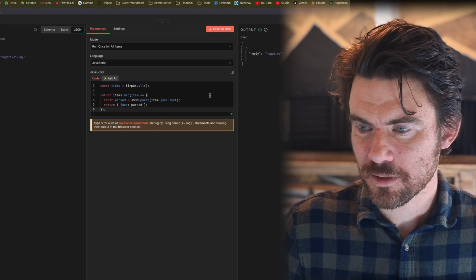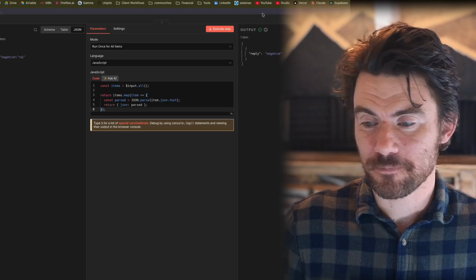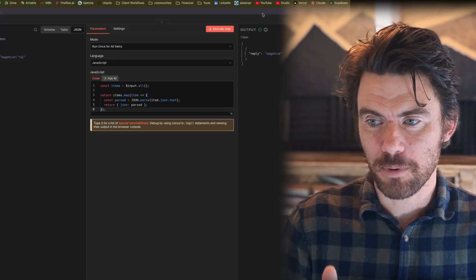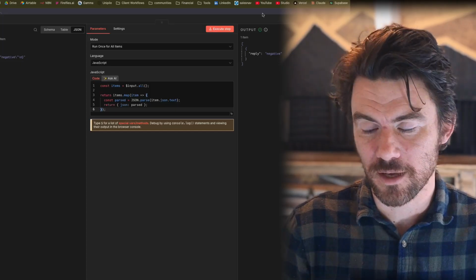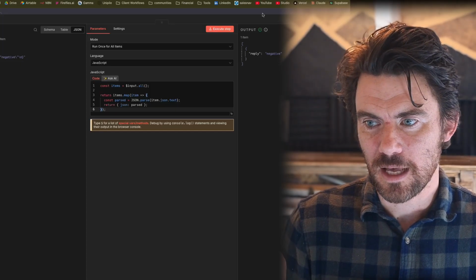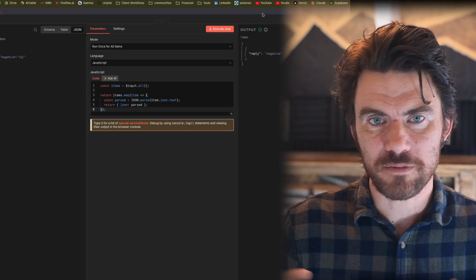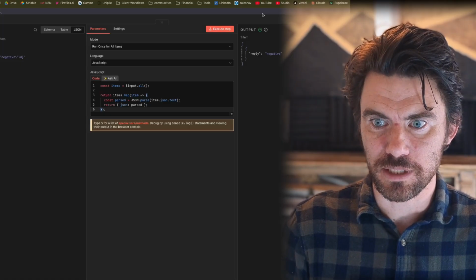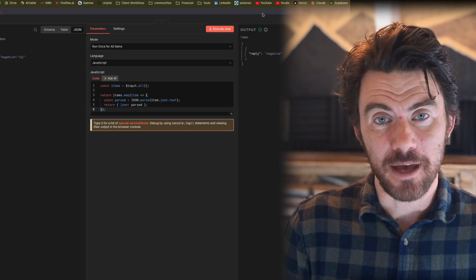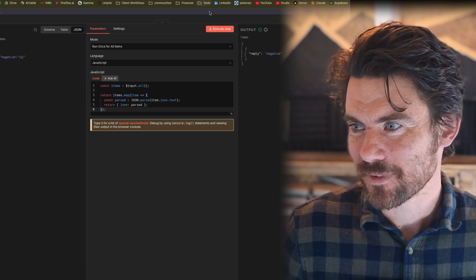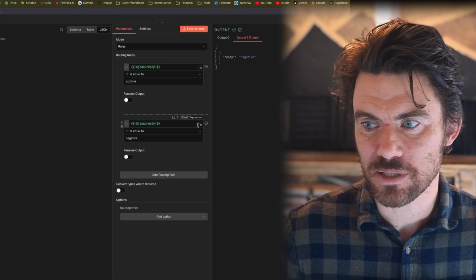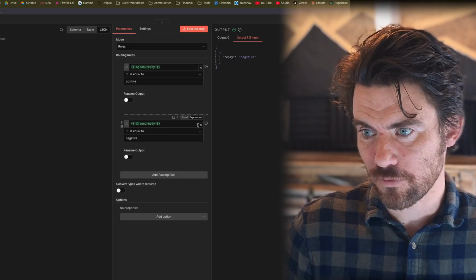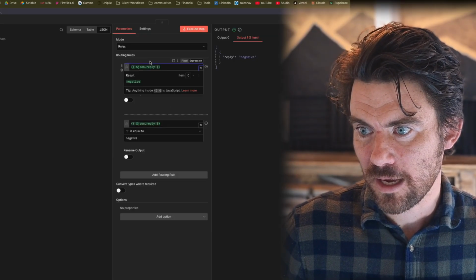I always use code to parse output of AI. It's the lazy way to do it. There are parsers that exist in N8N, but I find code just to be a very easy way to quickly parse the response from AI, clean it up, and turn it into clean JSON. I had AI generate this code for me. So basically it outputted this to the switch node, which is very similar to the if node that I showed you before. The reply is fed in.